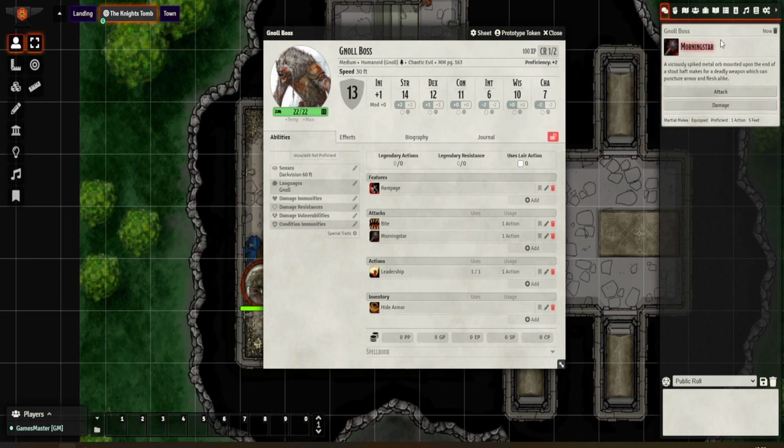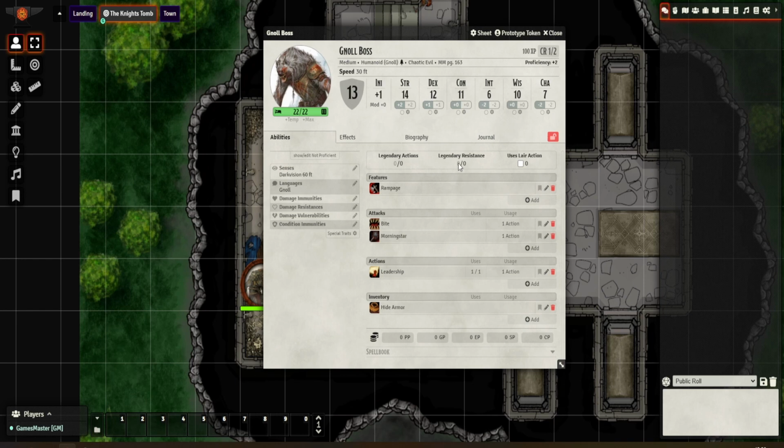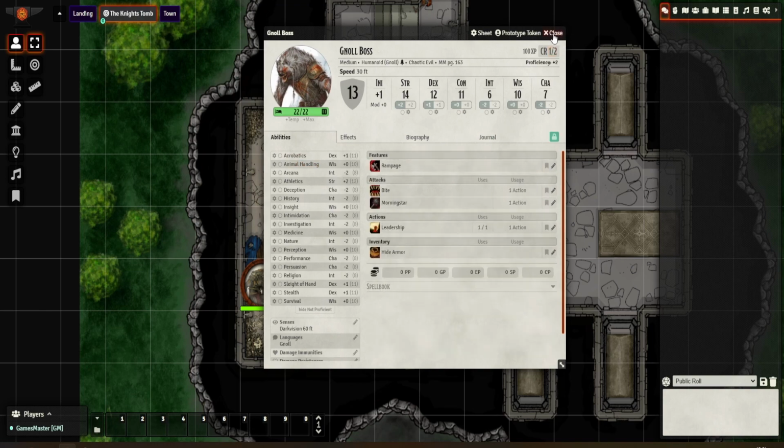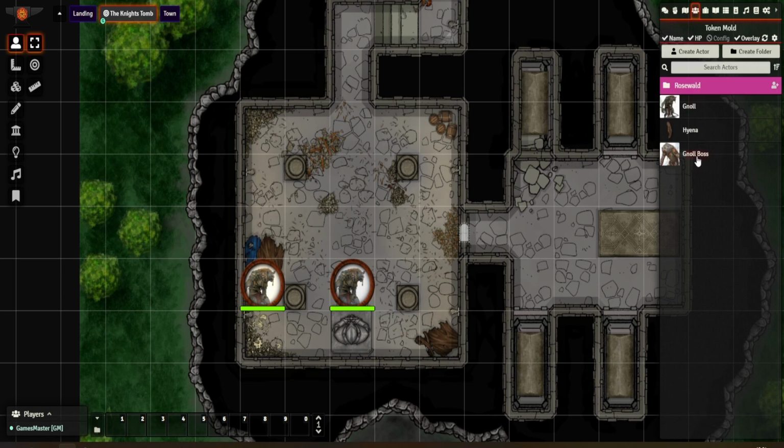It's a D8, so that'll make him hit quite hard. He's already got +2 strength, so he's going to hit them pretty hard, which is designed to make him a little bit more of a difficult encounter compared to the rest. That's pretty much him, and he is stood right in the corner.